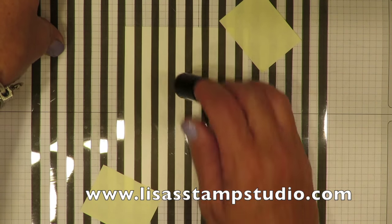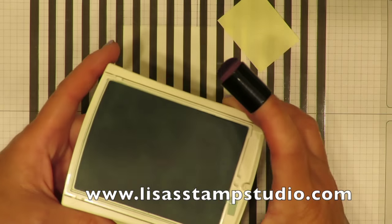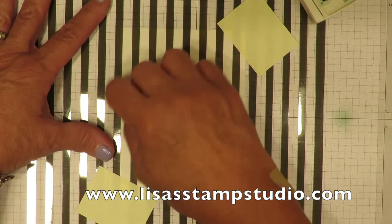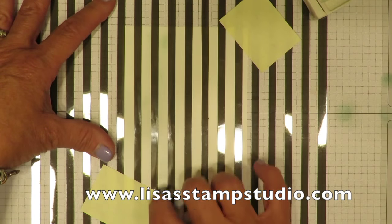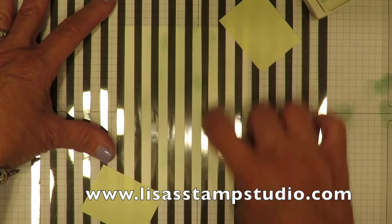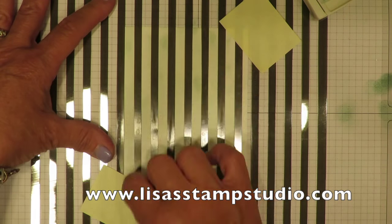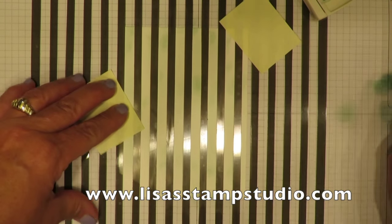One thing about the stencil — it doesn't appear very dark while you're working but when you move it, it's going to be quite different. I'm using my mint macaroon ink pad and dabbing inside to get some color. It's important to take off some layers of ink on the side because we don't want it too strong, and I'm literally just going to go up and down. I'll move those post-it notes in a minute so we can get behind those. What I'm trying to do is get more even coverage — I don't want circles from the dauber in the stripes. What you're looking for is light and dark areas just to give it a subtle appearance.